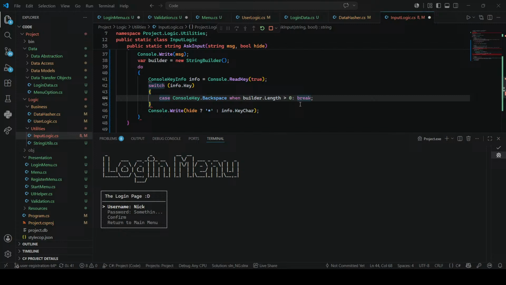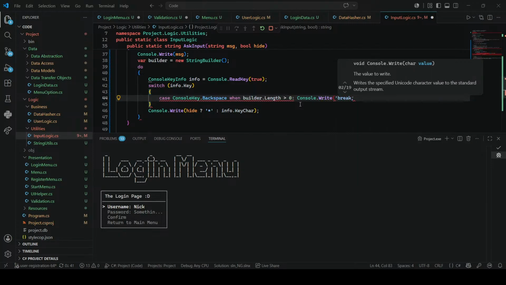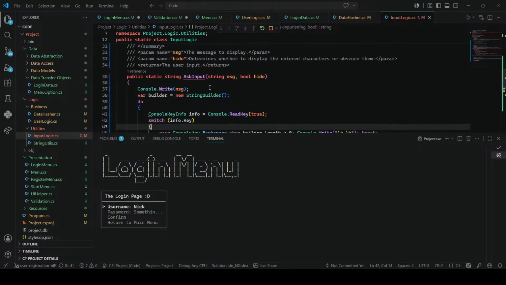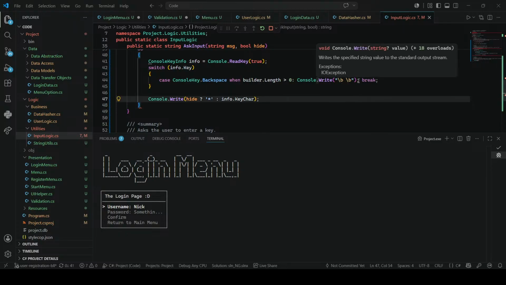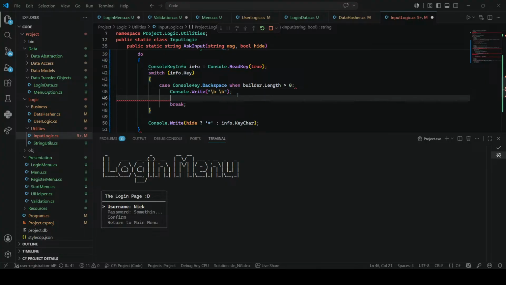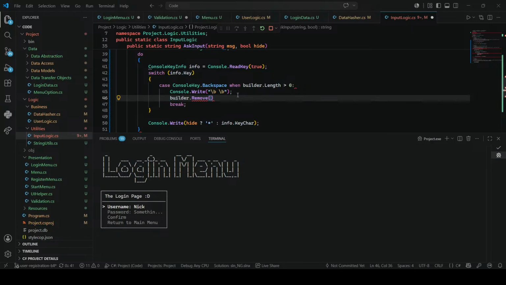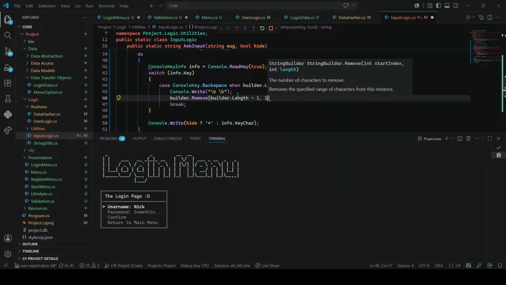If that's the case, we're just going to console.write backslash b, you know, something like that. Yeah. And then also say minus 1 for 1.